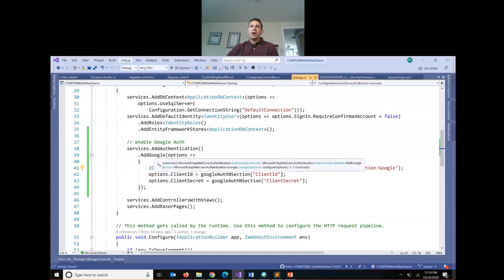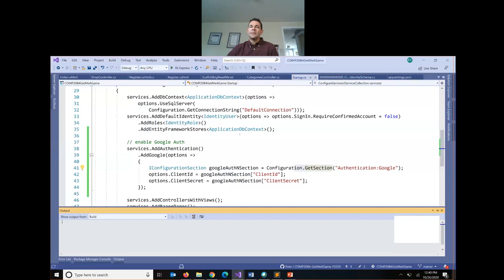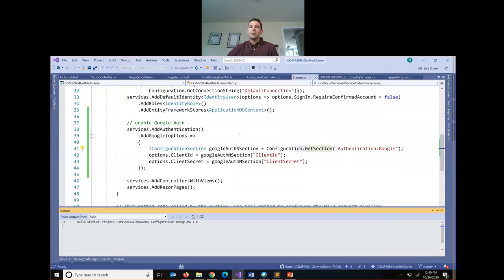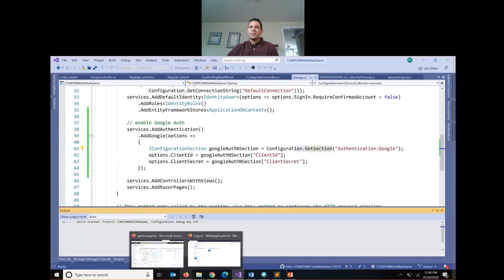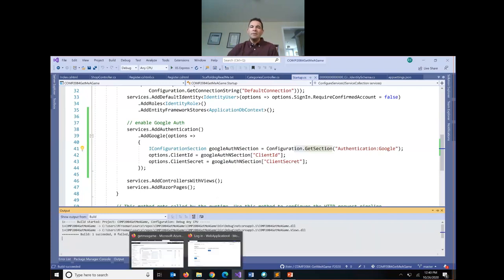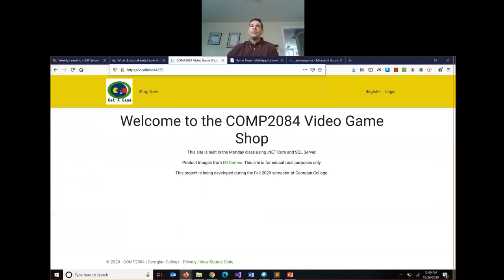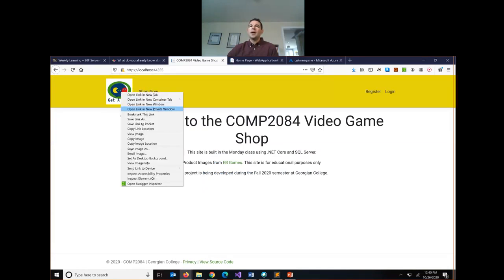So now I can try this out. I'll build my changes. And then I'm going to try this in a private window. I'm already logged in my current window to a Google account, so I'm going to open it up in a private window where I'm not logged in.